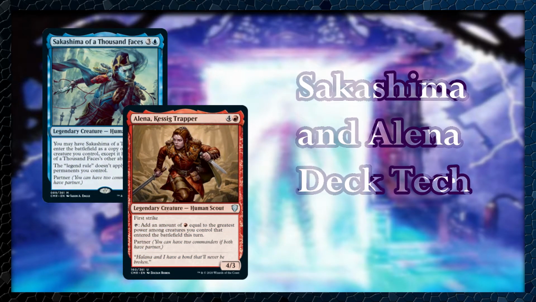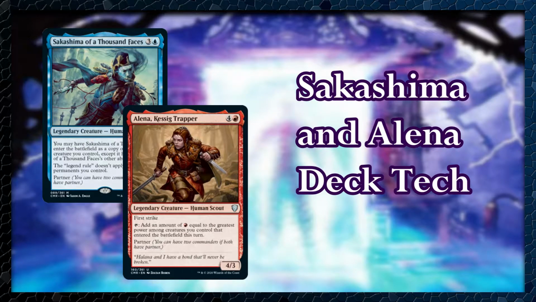Hello and welcome back to Durdle Magic. Today we have the deck tech for Sakashima and Alena. What could these two legendary creatures possibly have in common? Well, they might care about enter the battlefield effects. Sakashima comes into play as a copy of anything you control, and the legend rule does not apply, so you can copy legendary things. That is a creature anyway. Alena, when something comes into play, you can get red mana to your mana pool equal to the power it has. Again, mostly caring about creatures there. But between the two, there are some interesting things we can do in blue and red for a blink deck.